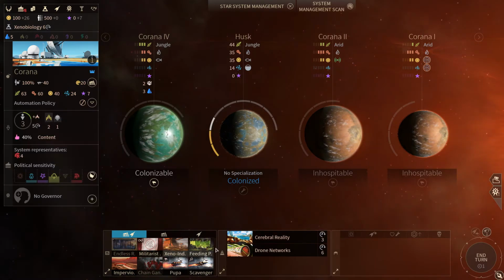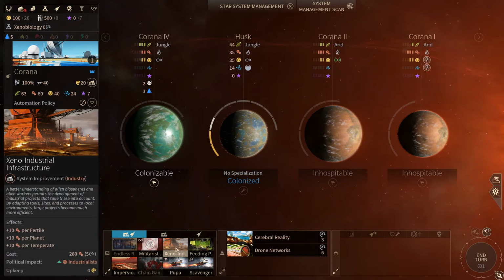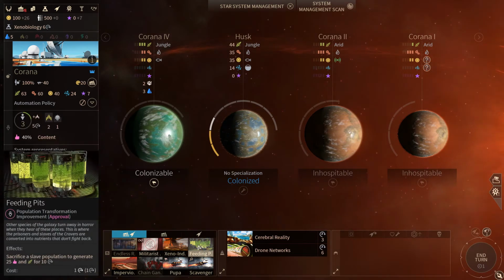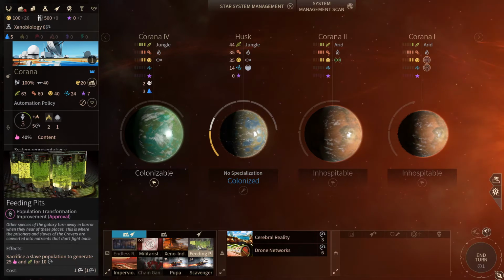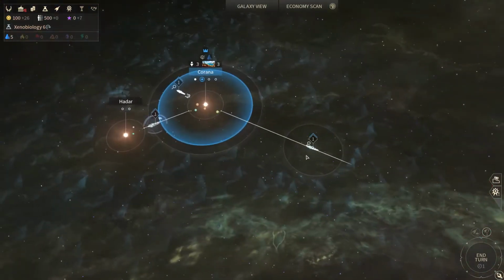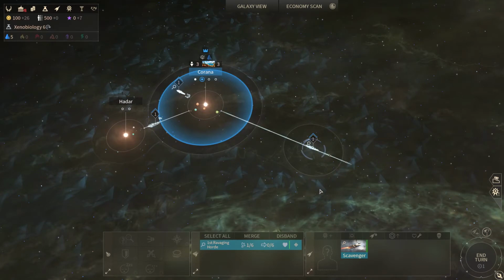Then we probably want drone networks, and then probably this one here, but we'll see. This is something I haven't seen in beta, so maybe it's new. It's feeding pits, so we can sacrifice slave population to generate happiness and food for 10 turns. I think this is new, but I'm not entirely sure anymore. It's been a while since I've played the Cravers.